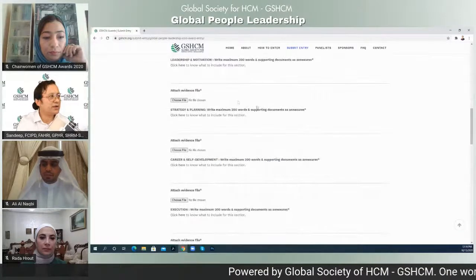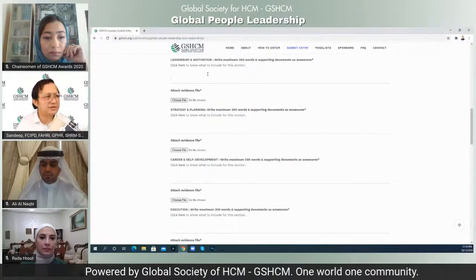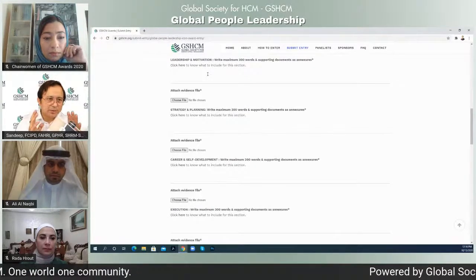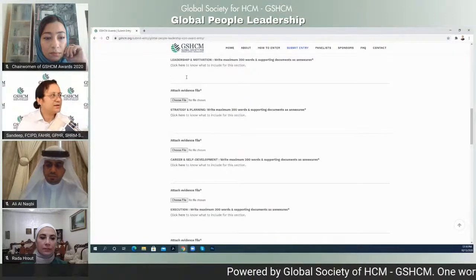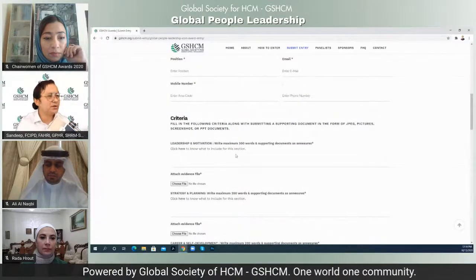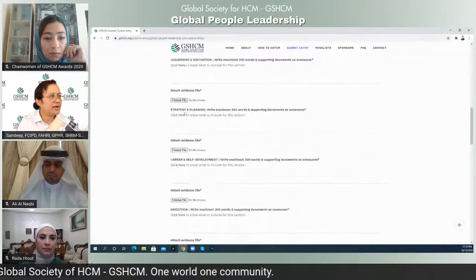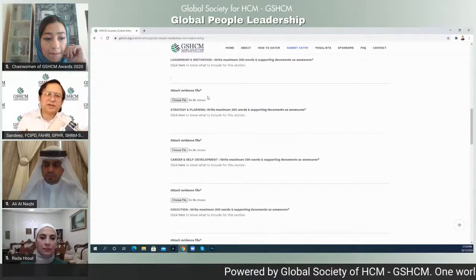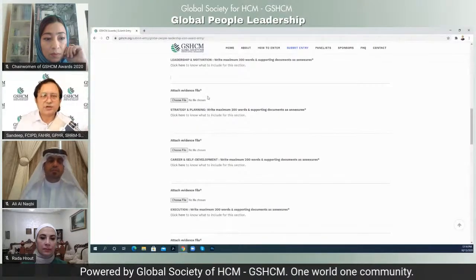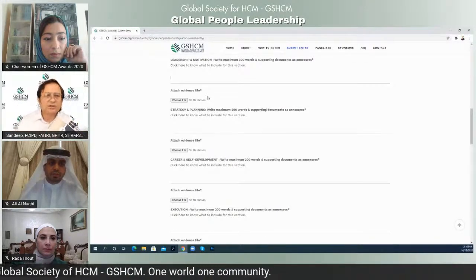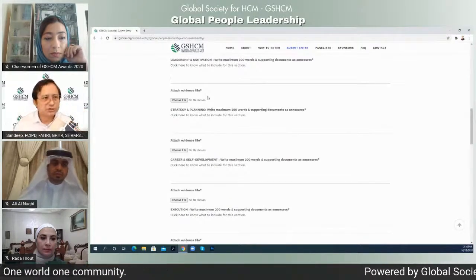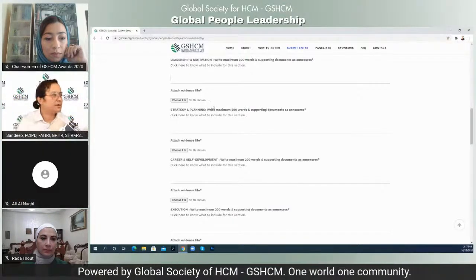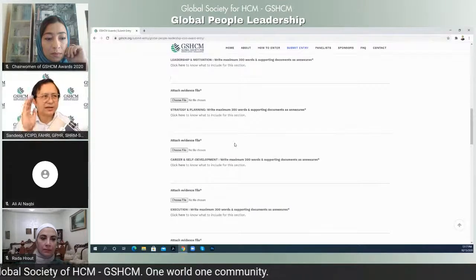In the criteria, as I mentioned to you, you have limitations in word count. We request that you at least exhaust the minimum of the word count mentioned here. So if you see here, on leadership and motivation, the total word count is 300, and then you need to attach evidence for it. Evidence could be a justification for whatever you have written. For example, if you have designed talent management or some innovative good practices, you can give the details and a small screenshot of the PowerPoint here. That should give us an indication that yes, you are the one who has applied.